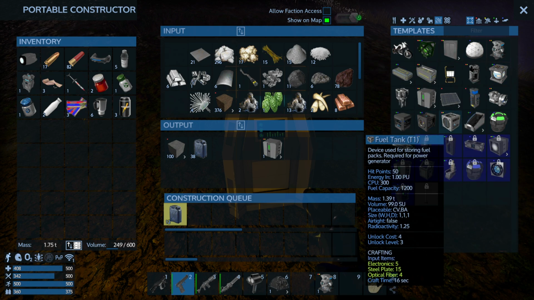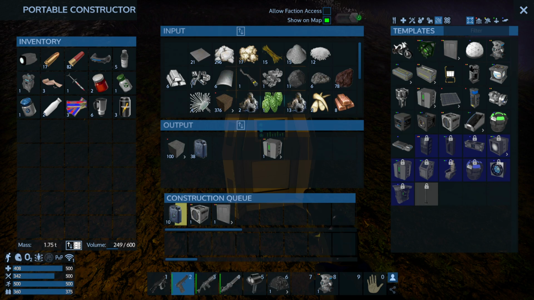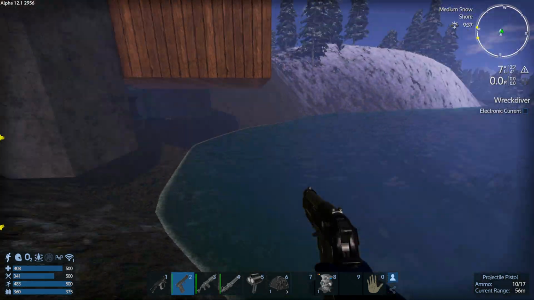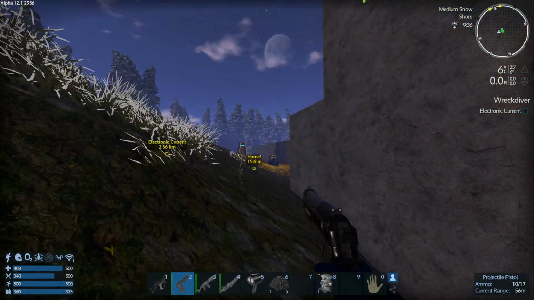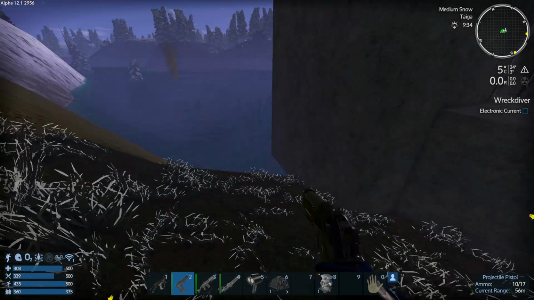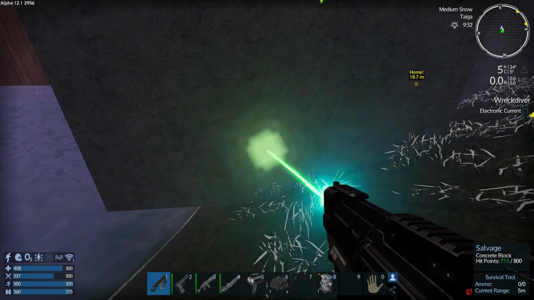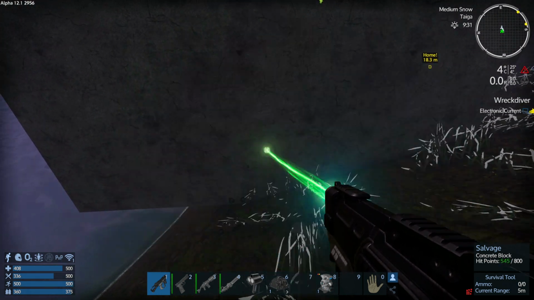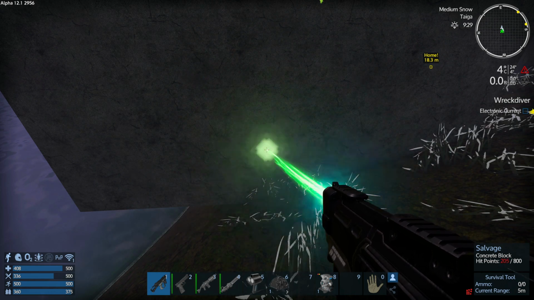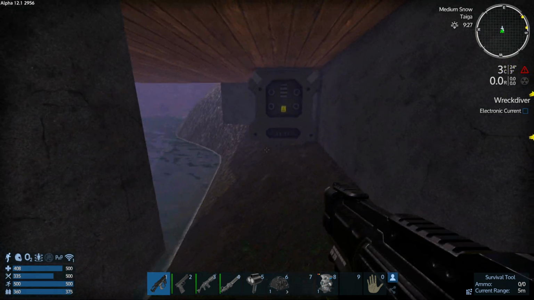Let's get our fuel tank. And then another automatic door. Alright, these can be stopped for now. I would like it on this side, but the truth is it's just going to be easier to put it on this side. So we got to work on this concrete block. Once we get a base of operation, things will be much, much easier.